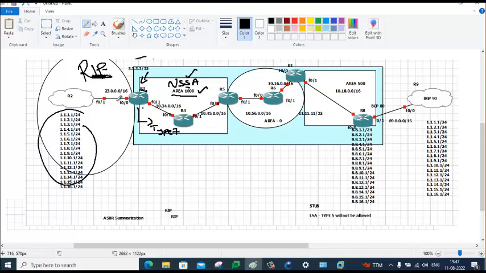Stub, but not so stub. So still everything is happening as usual. Instead of type 5, you bring those external networks as type 7. Okay. Why do you need this?